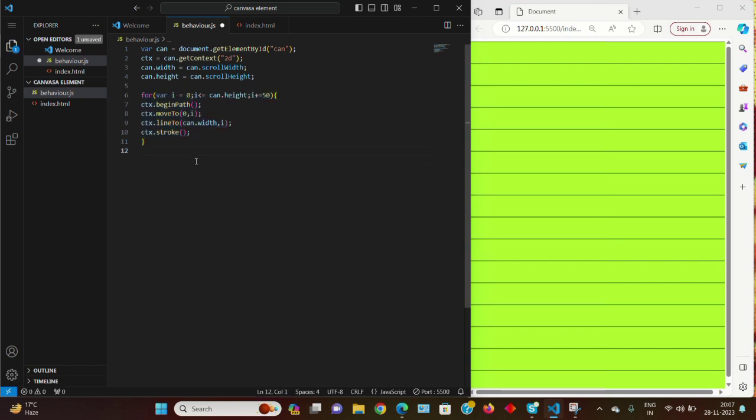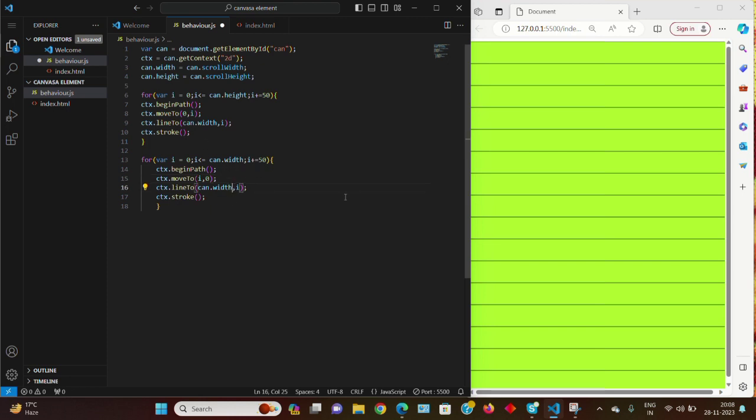Control C, and now we can just paste it here, and also do that for our horizontal and vertical lines, both types of lines. I forget which kind of lines is which. So like we did for the height, we now do for the width. For the width, you just have to change a few things. We want it to start on the i, and in the y-axis we don't want it to change, so we can just say 0.